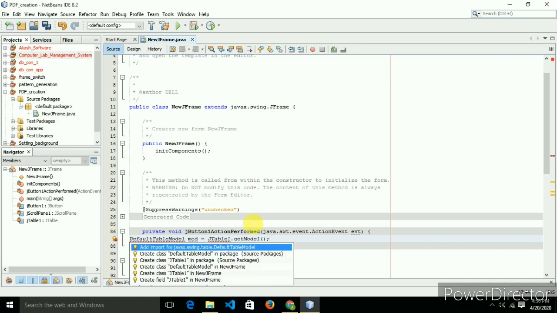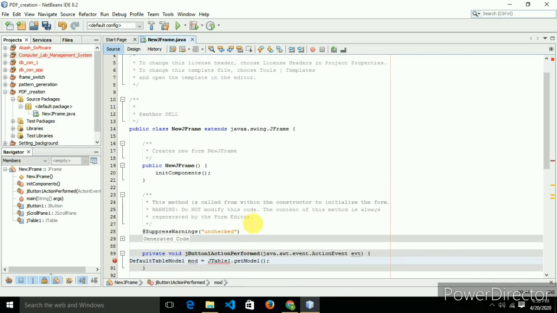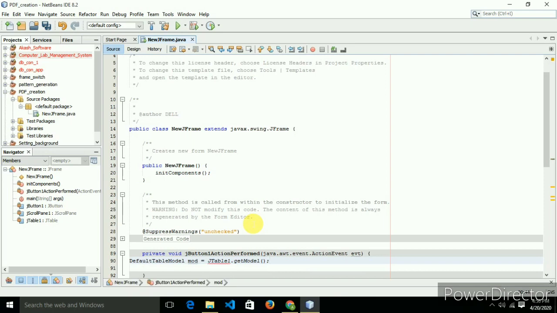So press Alt Enter and choose the first option. Now there is a case sensitive mistake in the table's name, so I'll correct it. And as you can see that this line is still showing an error. This is because the table's model cannot be cast into the default table model. So we have performed the explicit conversion.